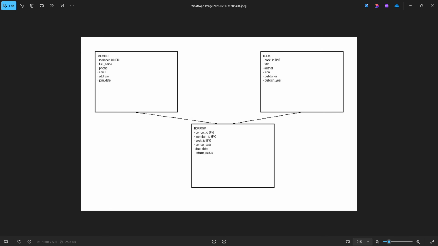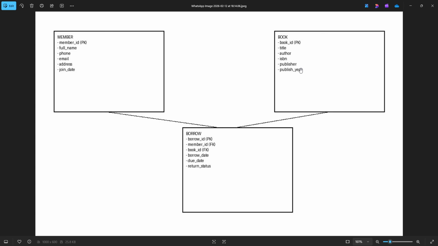And the second one is to manage books in the library, where we'll have a few fields, so we can add more or reduce depending on the time.